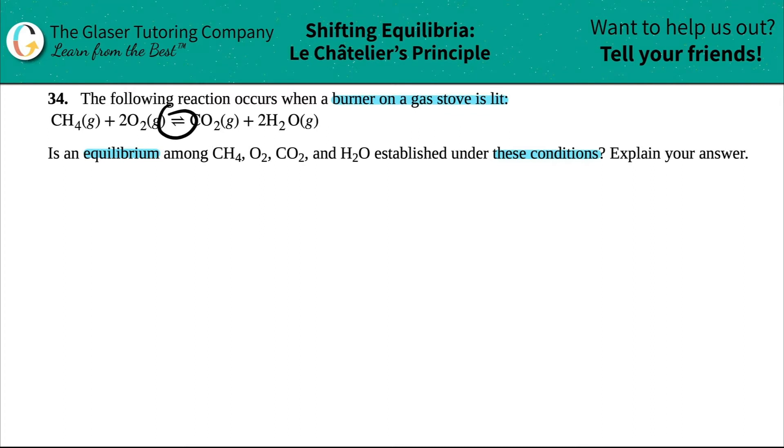But remember, we've seen these equations time and time again. We've always wrote combustion reactions with just a single arrow. We never have seen combustion reactions with the double arrow because no equilibrium can be established.